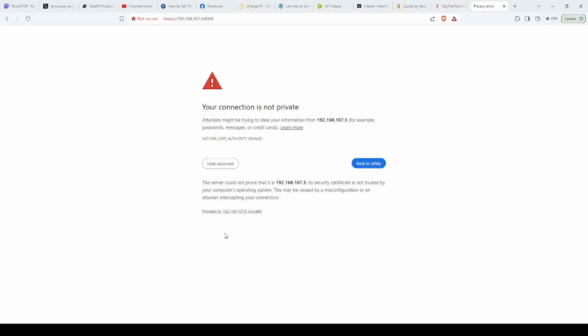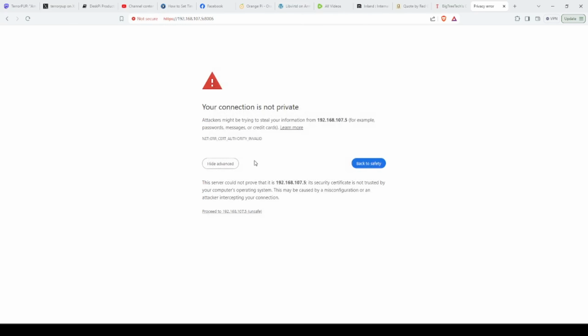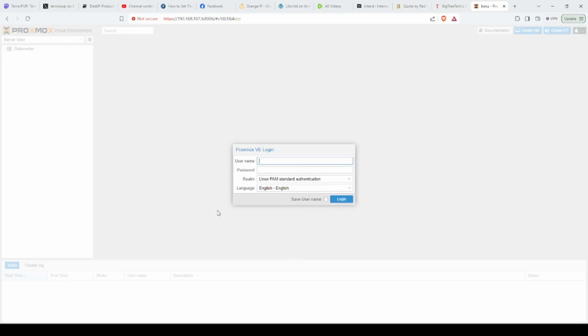You're gonna go to the URL and you're gonna put :8086 behind it, and when you do that, it's gonna give you a warning because it just wants to let you know that you're going to a site that doesn't have a real certificate. This is self-signed, and if you ever wonder, just click up here, click why this certificate's not valid, and as you can see, this is all self-signed. So next, go ahead and click proceed to, and when it comes up, we're going to log in as root.